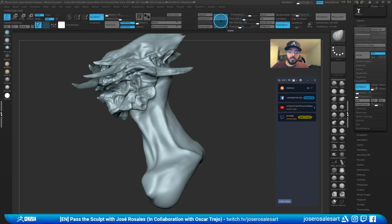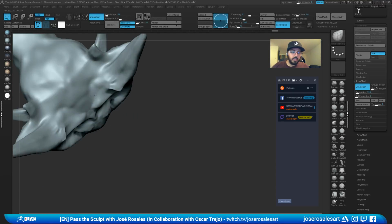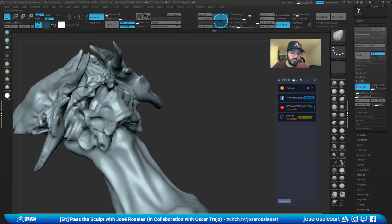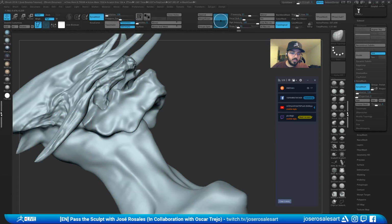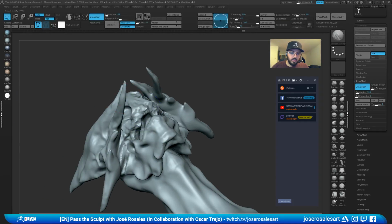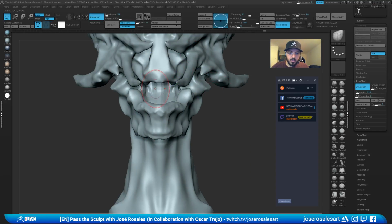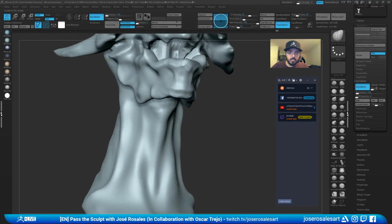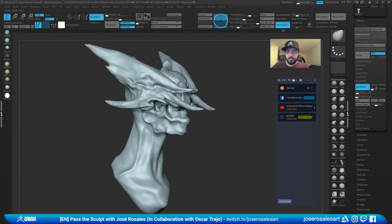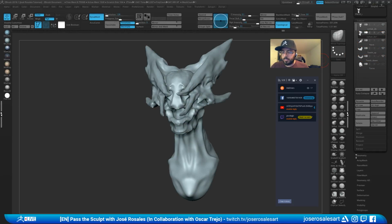So in this case, I want to smooth everything as much as possible without losing the form, because I just want to have a cleaner remesh and then just reproject everything. Just try and lose all the details, not the forms. Not that much anyway. Something like this. Yeah, the inside of the mouth's gonna be tricky. And that's it. I'm gonna do the same for... Okay, yeah, now let's finish this one first.